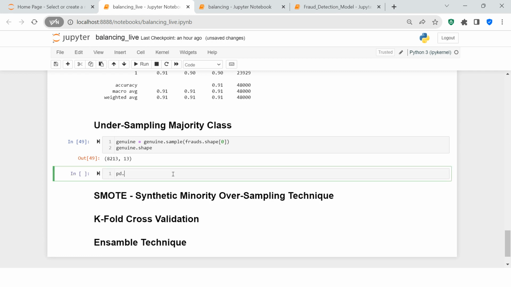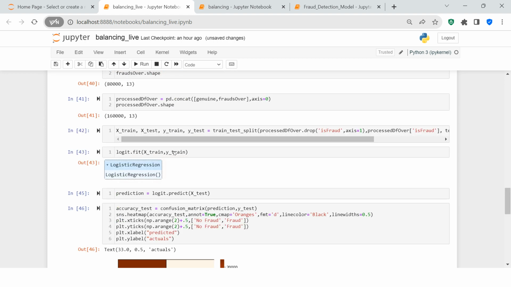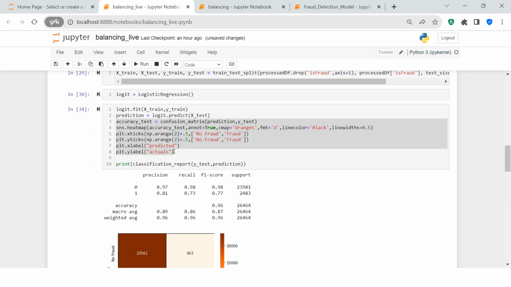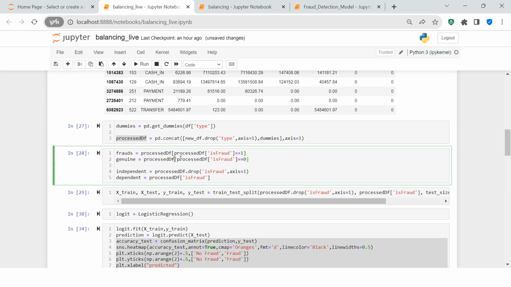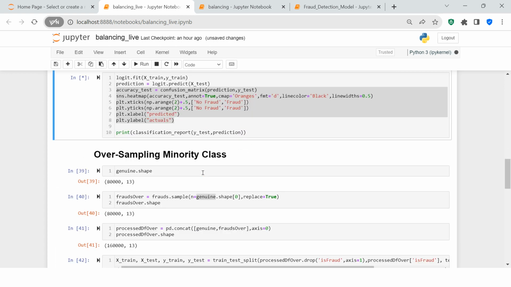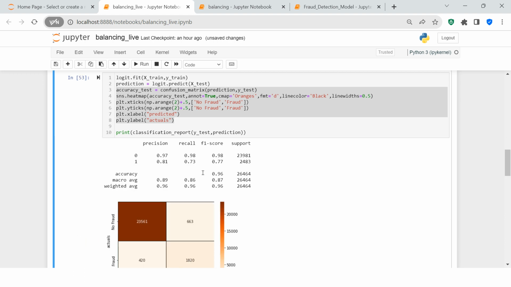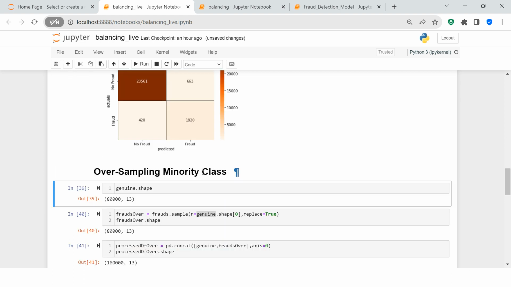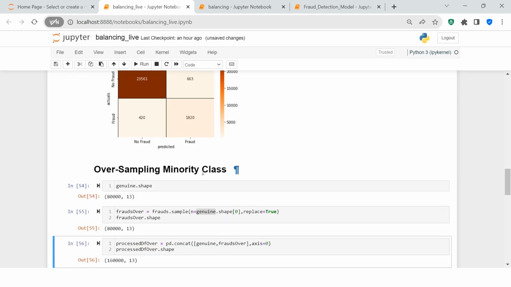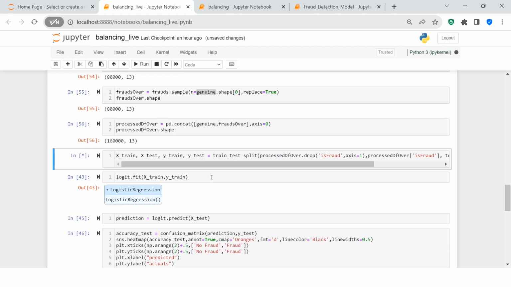Now again I will do the concatenation, pd.concat, and inside that I'll put genuine. Oops, I made a mistake over here. Let me quickly correct it, otherwise that will be a problem. Please bear with me for this mistake.